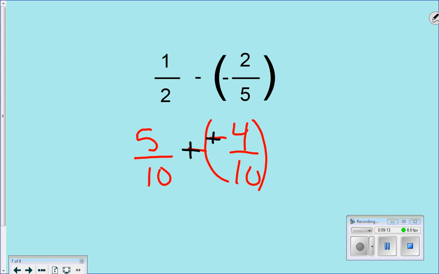9/10. 9/10. Nice job. I've noticed in a lot of people's homework, not in this class exactly, it might have been a little bit in the other class, how even if they have a plus sign here, let's say they said 1/2 plus -2/5, they try to do keep, change. When's the only time you ever need to do that, Connor? Subtracting, because we want to change that to an addition problem. That's our goal, is to change to the addition problem. So if you change an addition problem to a subtraction problem, is that totally defeating the purpose of what we're trying to do? Yeah, so you want to do that only in subtraction.